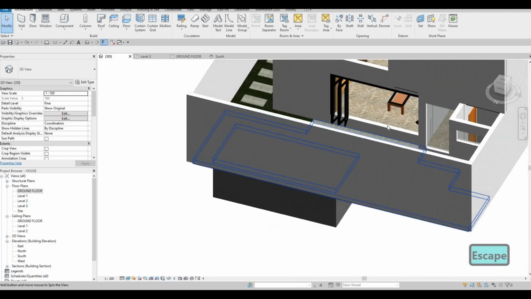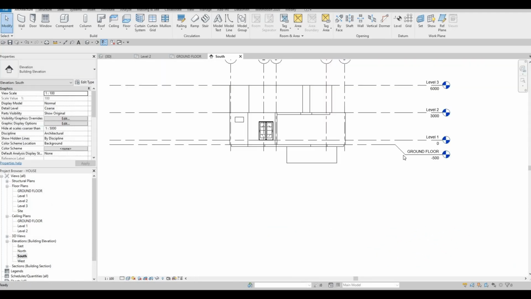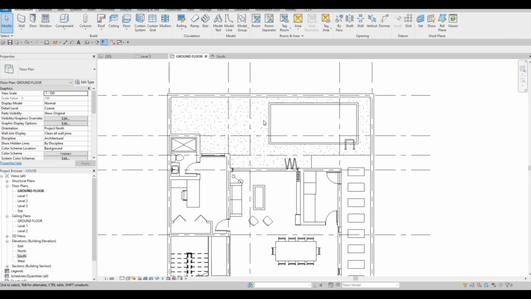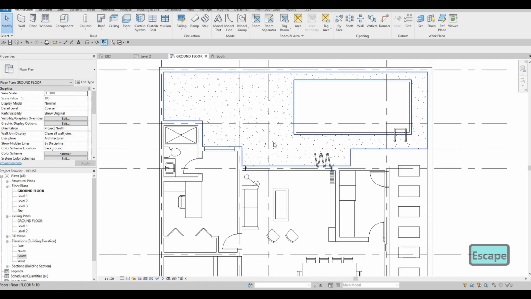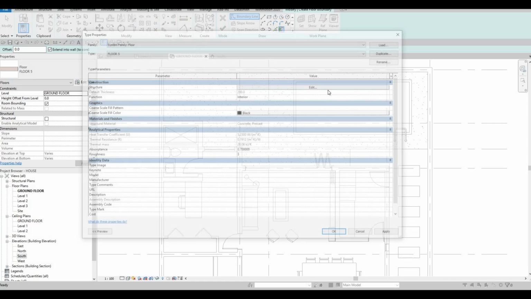So we have this one right here. I'm gonna double check, negative 500 from the ground to our level 1. So we need to add some steps, and then afterwards we have to have another flooring.